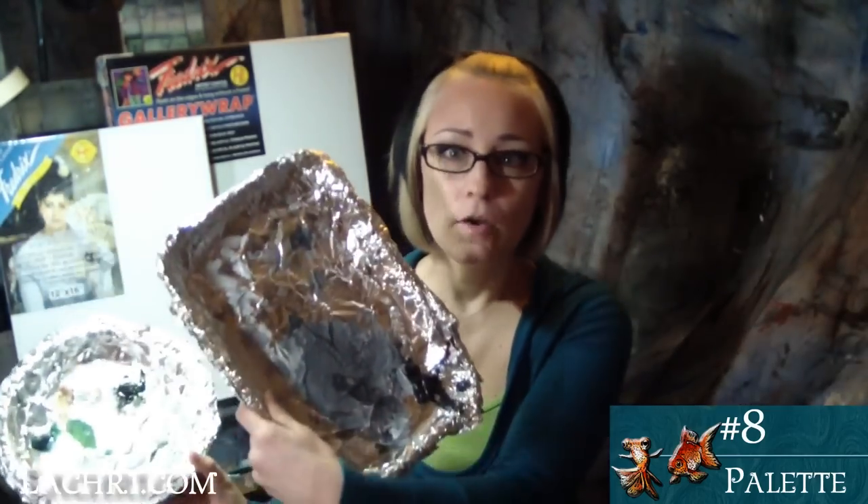Number eight on my list are my palettes. I personally prefer a pie tin — I have two sizes wrapped in tin foil. When I'm done, I flip it over and use the other side of the foil, then just throw it away for easy cleaning while keeping the pie tin. Another palette type I like is the Ellipse S Peel Off Paint Palette — you put paint in the little wells on the side and do your mixing in the center area, and when the paint dries you just peel it off. Very easy to clean up.